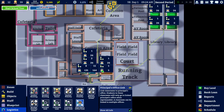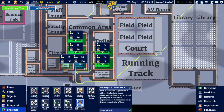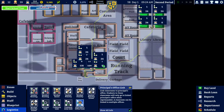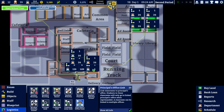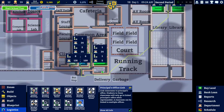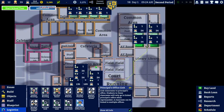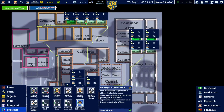And then let's link these together as well. There's a lot of linking. We didn't redo this last time in academia. This is all unheard of. So the principal can deal with you lot. So take that out. We'll deal with half of that. And then the vice principal can deal with, hang on, what are you dealing with again? So you're dealing with the main building and those 2 over there and nobody else. The vice principal can deal with everyone else. So there we go. So the new classrooms and those 2 there.